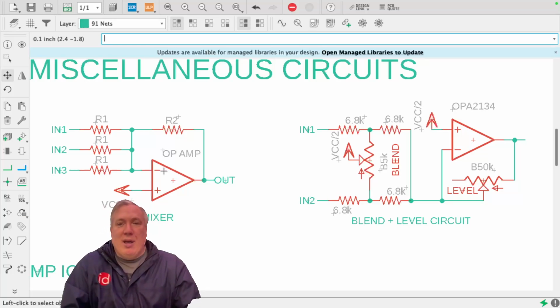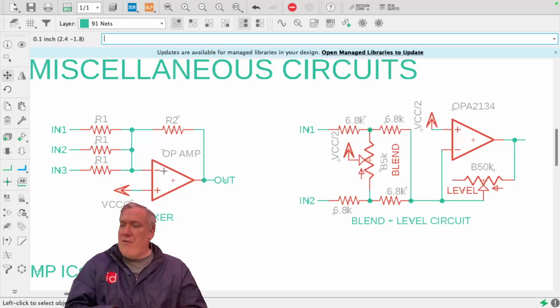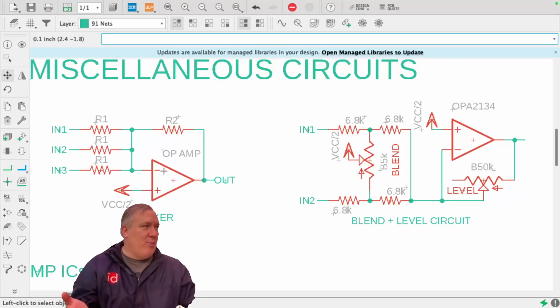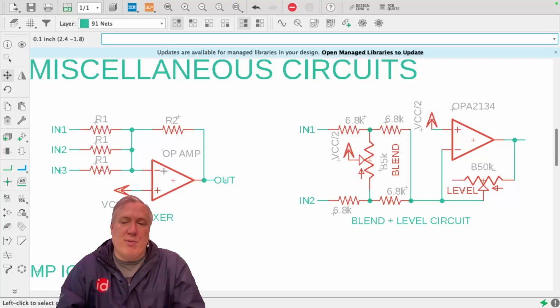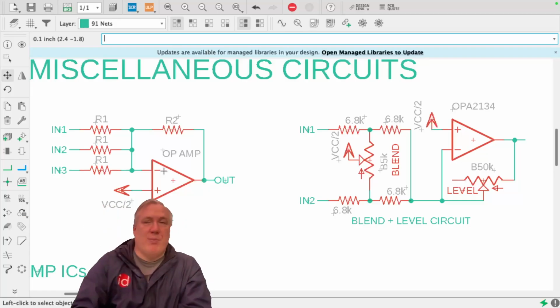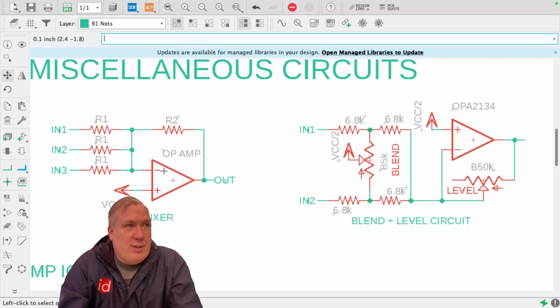So a phaser, a chorus, that would be good to have a whole full blend from one to the other. Those kind of things would be very useful. But delay and reverb, I generally think a mixer is better for most of you, especially when you're starting out. It's going to be simpler. Okay?